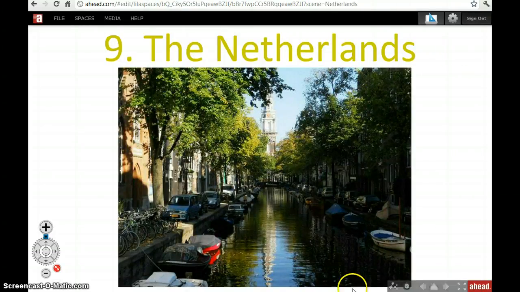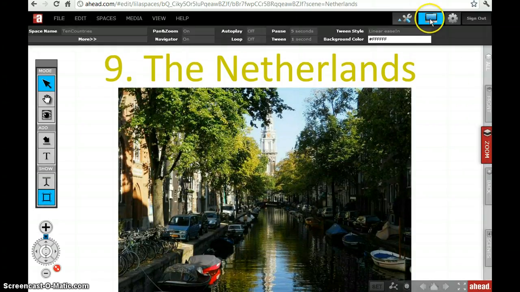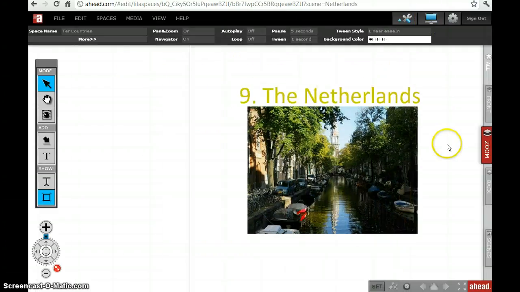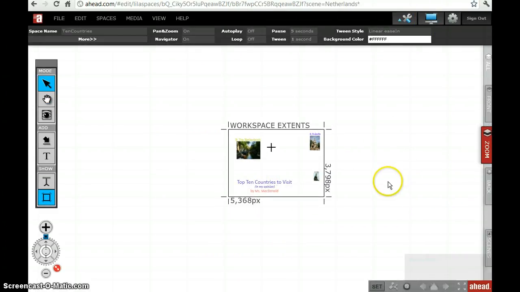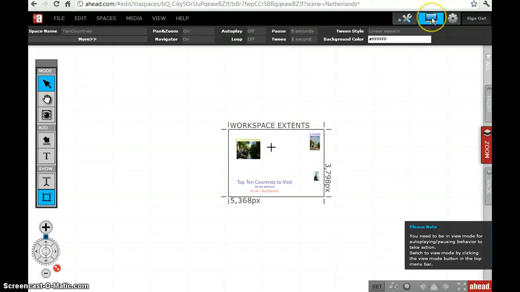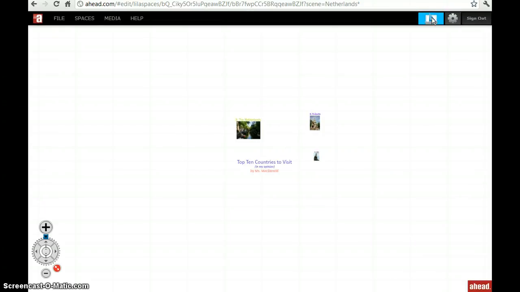The other thing that I've shown you is when you actually want to play an Ahead presentation, I came up here and I click this monitor button. So if I am zoomed out and looking at my whole workspace, if I want to actually test it, I can go into view mode, and it's looking at the whole thing.